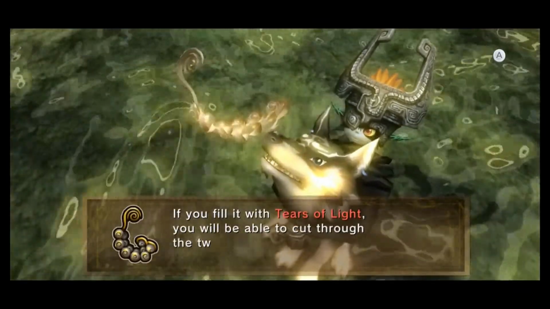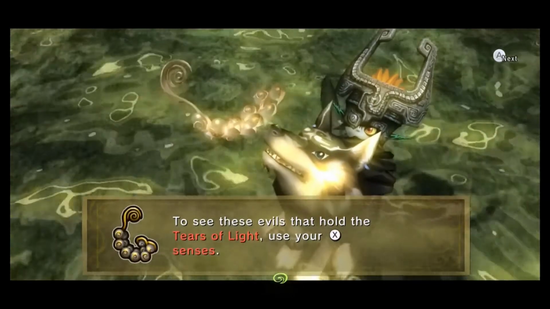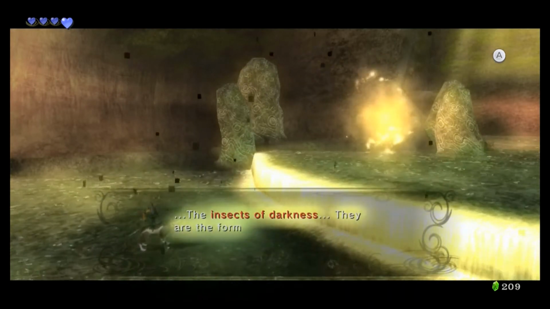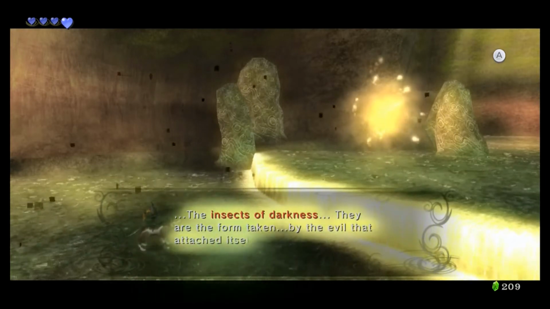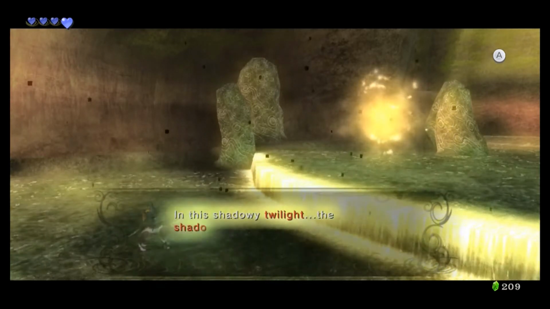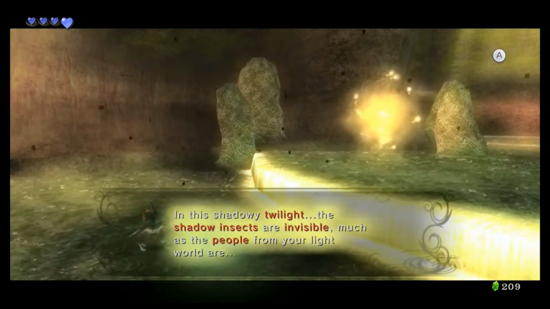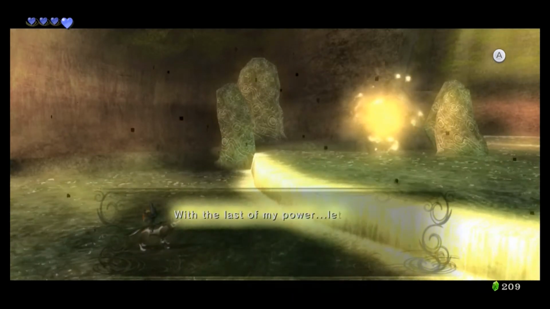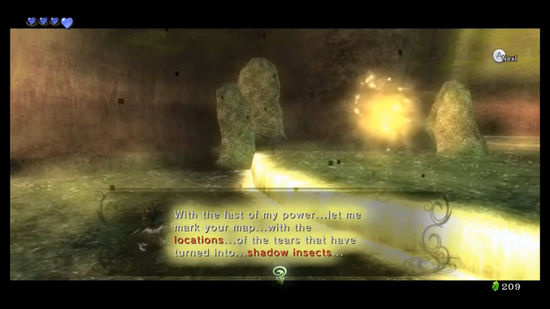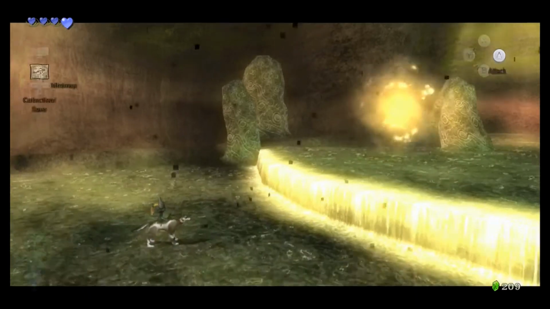It's crucial to collecting the tears of light. Yep. If you fill it with tears of light, you will be able to cut through the twilight and return normal light to this place. To see those evils that hold the tears of light, use your senses. The insects of darkness. They are the form taken by the evil that attaches itself to my scattered light. In this shadowy twilight, the shadow insects are invisible, much as the people from your light world are. With the last of my power, let me mark your map with the locations of the tears that have turned into shadow insects. But be careful, the darkness now hunts you.